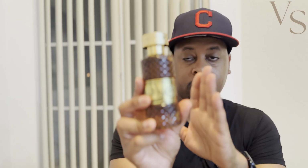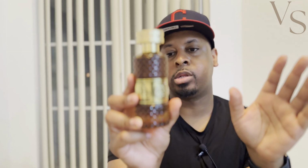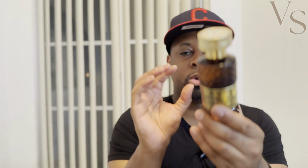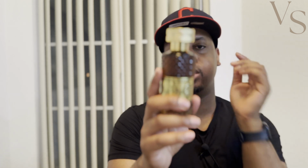But then once you get into the dry down, at least so far, with this fragrance, like I said, I've only had this less than a week or so now. Once you get to the dry down of this fragrance, it becomes less green than what Carlisle does. And you get a heavier emphasis on that vanilla note than what you do in Carlisle. Now, me personally, I do like that about this fragrance. So I'm definitely not mad about the fact that this is slightly different in the dry down than Carlisle.